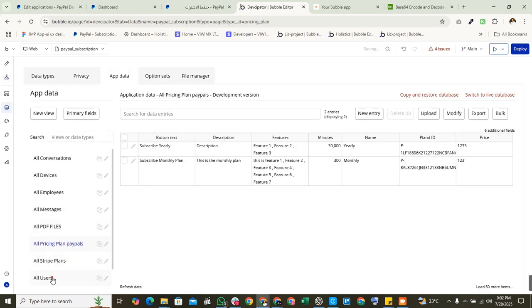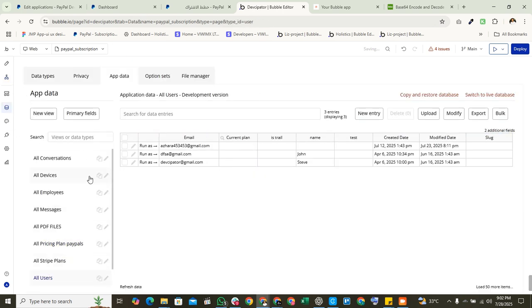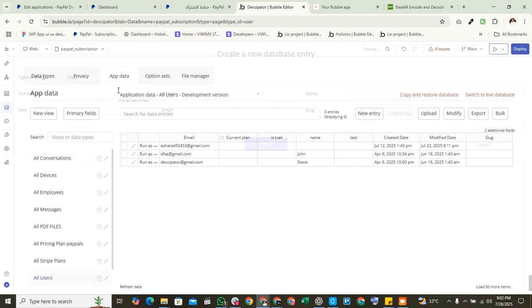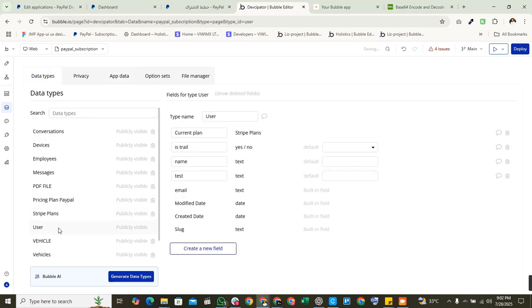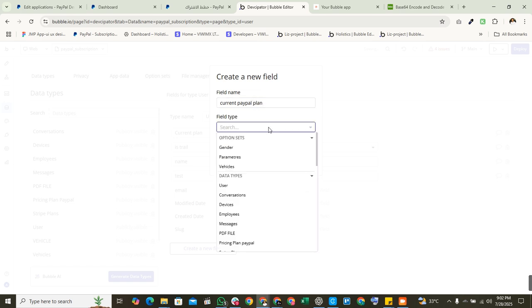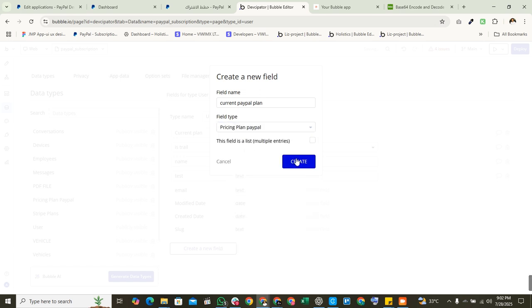Okay, so let's make a new field of PayPal plan.